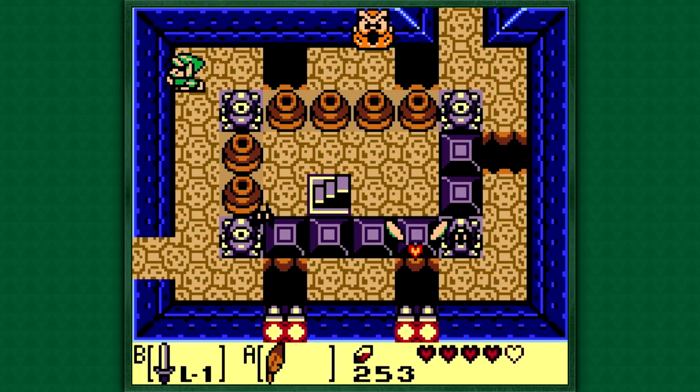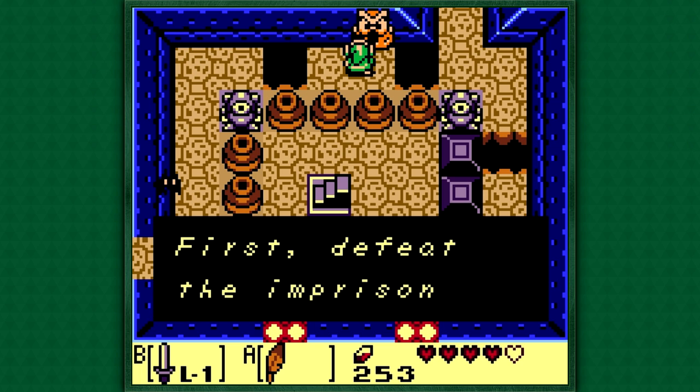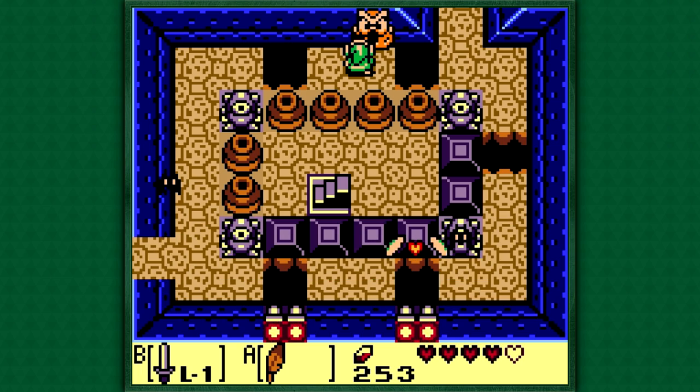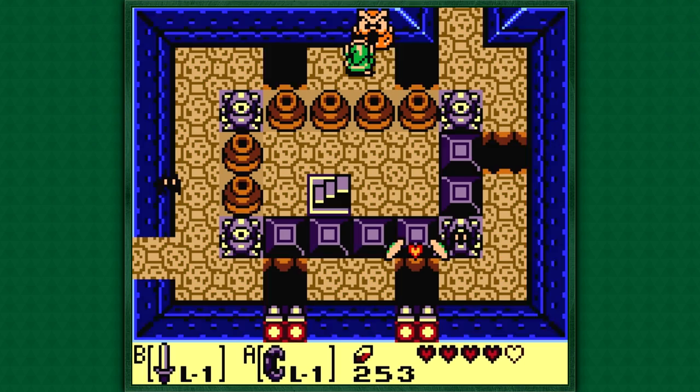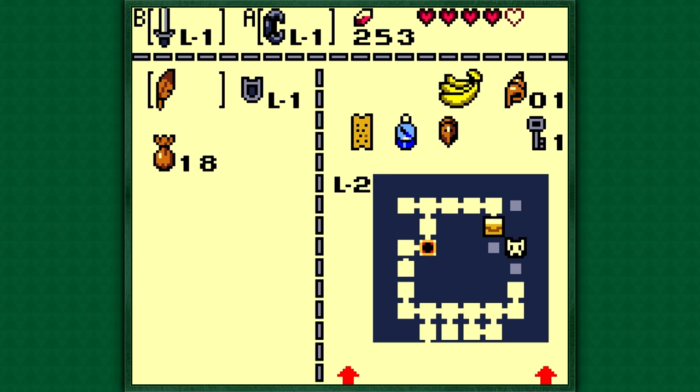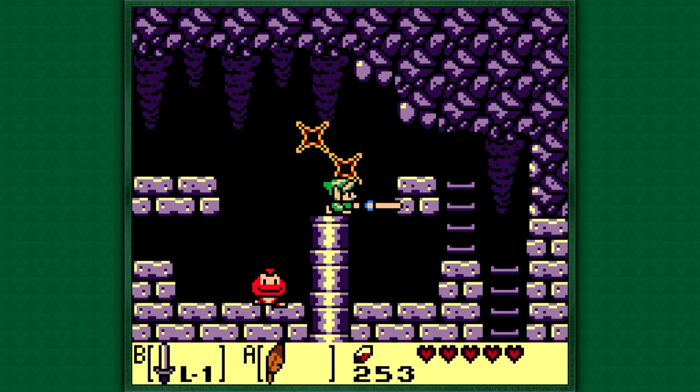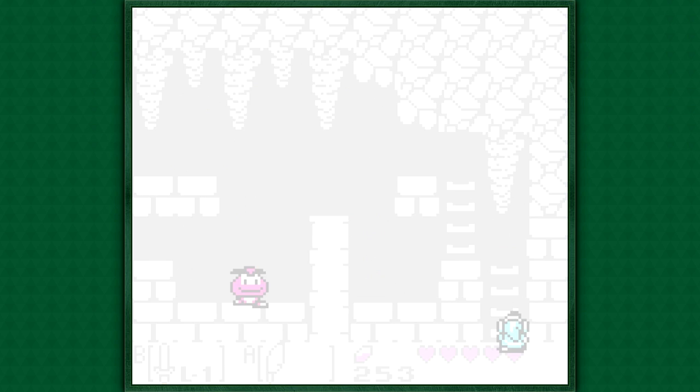Once again, we have to constantly pause and switch our items, but first defeat the imprisoned Pols Voice, last Stalfos. All right. So he gave us an order of how we're supposed to defeat certain enemies, and those enemies are past this 2D section within the game, and not really 2D, but I guess side-scroll section, because the whole game is 2D, but you get what I mean. Just go ahead and kill this piranha plant. If you bounce on the Goomba, they're going to give you a piece of heart. I guess that's a nice Mario reference. Oh, sweet. I was able to kill him in midair.